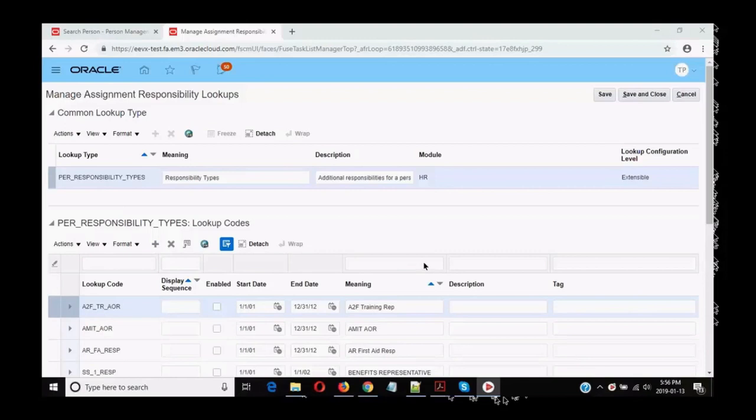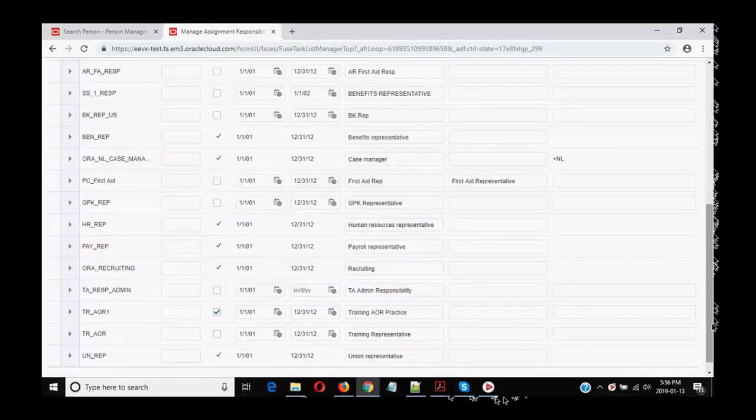Where exactly is the business usage of this lookup? Why do you really want a lookup? What existing lookups are there? Suppose a company has a requirement to create a responsibility like a sport captain, a cricket captain, or a fire representative. The system gives you a certain list of representatives like payroll, benefit, HR.